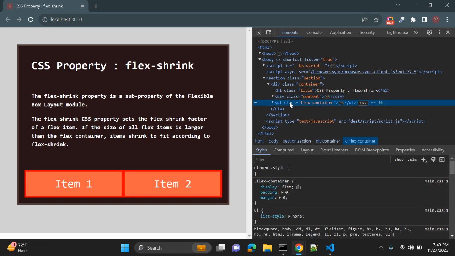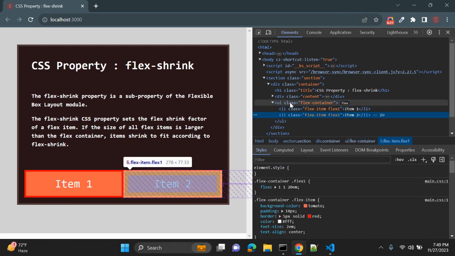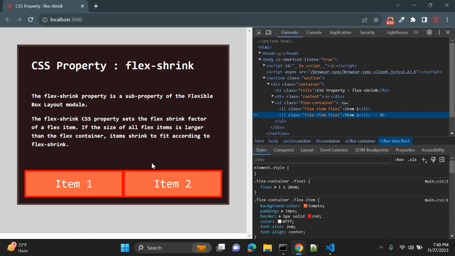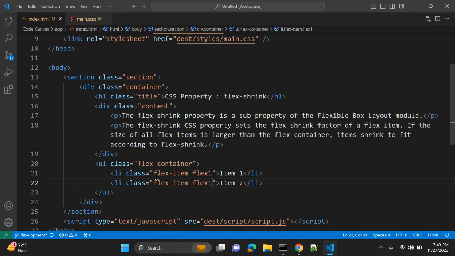Okay, so let me select this flex item 2. We need to save and reload. We need to make it flex 2, not flex 1.